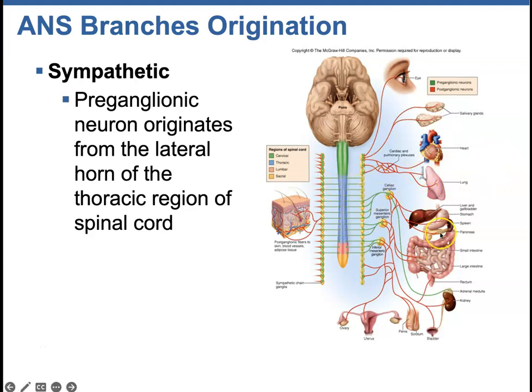Then down here with our digestive organs, the preganglionic neuron actually leaves its connection and finds a ganglion that is outside of that sympathetic chain. These are called the celiac, superior mesenteric, and inferior mesenteric ganglia. I'm not going to test you on these specific ganglia, but this is where the connection is for the postganglionic neuron that then goes and connects to the digestive system, the kidneys, and the reproductive organs.